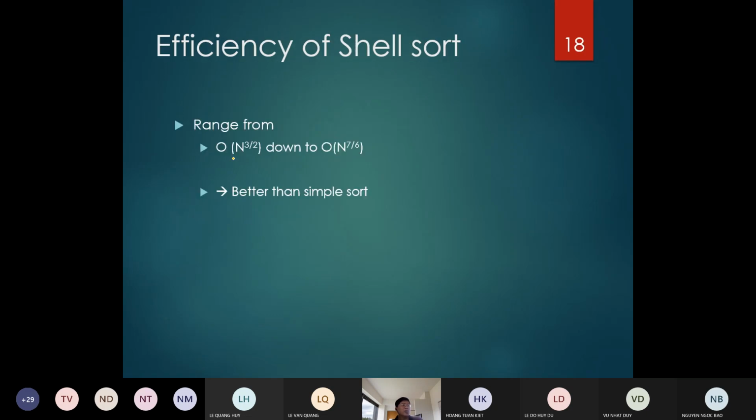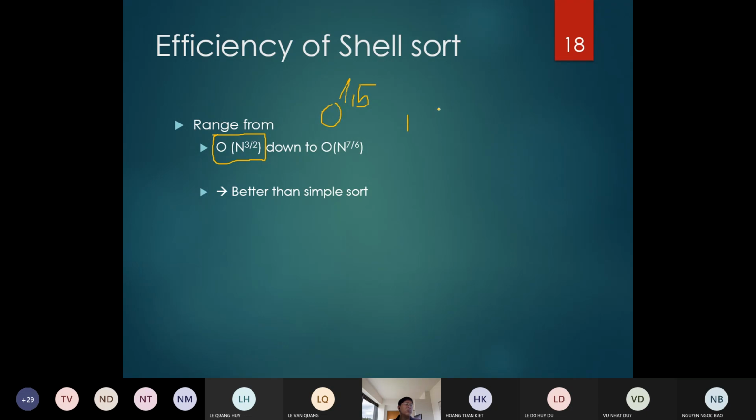But then people proposed and did experiments finally. People see that with different interval gap sequences, we can have the algorithm range from this number, it's 1.5. Okay, 1.5.